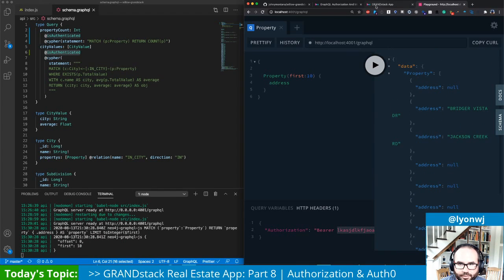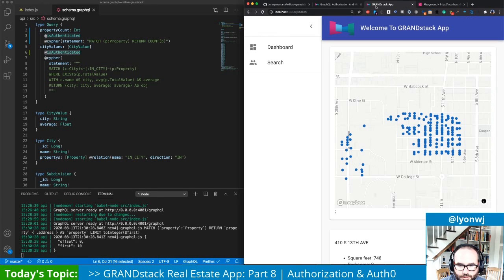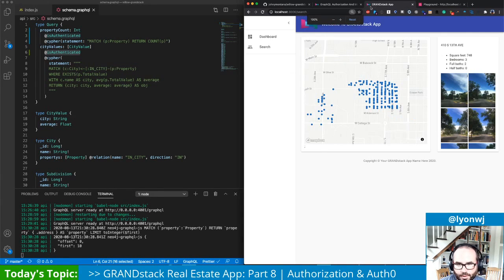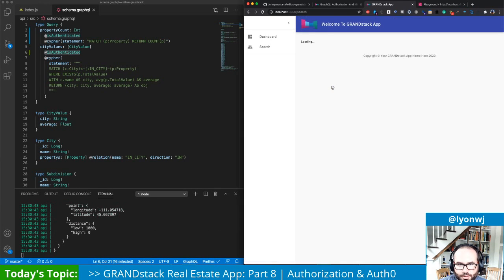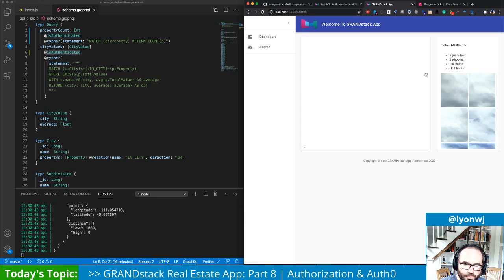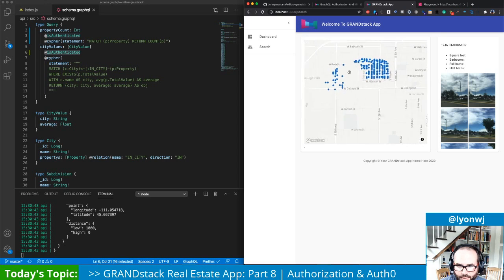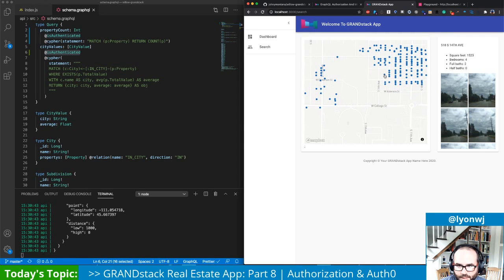But now if I go back to our application, I can still search for data. Refresh just to make sure we're not hitting a cached endpoint. So I can still search for data.